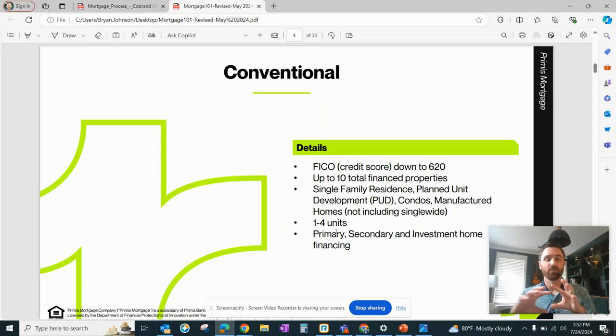So keep in mind, when it comes to conforming with all of these 4 loan programs that I'm talking about, we are always going to be looking at 1 to 4 units. If we're more than 4 units, it may be commercial, and that's going to be another animal. So anyways, that's conventional. And you can do condos and manufactured homes, not including single wide. We can do single wides, but that's another program. So anyways, that's conventional. This is the most popular, probably most cost-effective loan program if you have good credit. Unless you're eligible for USDA, then sometimes that's better.